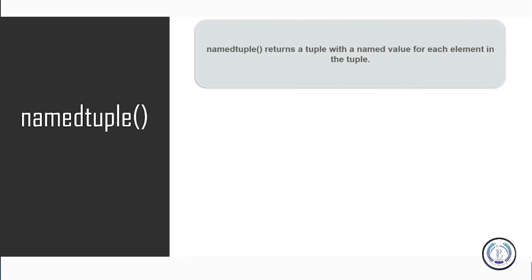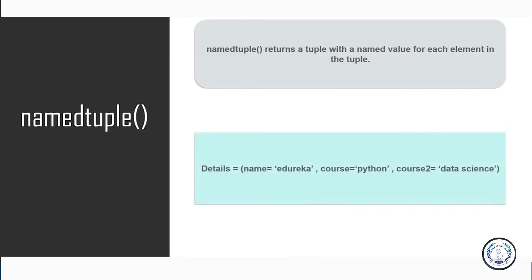Now, if you look at the tuple in general, it does not have any named entries, but with namedtuple, we can do that. So it actually overcomes the problem of accessing the elements using the index values. With namedtuple, it becomes easier to access these values since you do not have to remember the index values to get the specific elements. Now, here is an example, guys. So this is what a namedtuple looks like, guys.